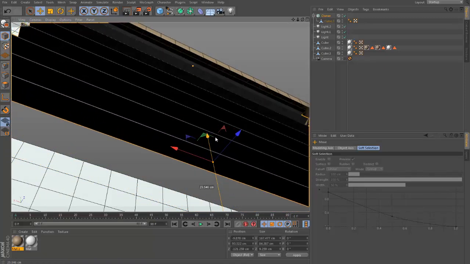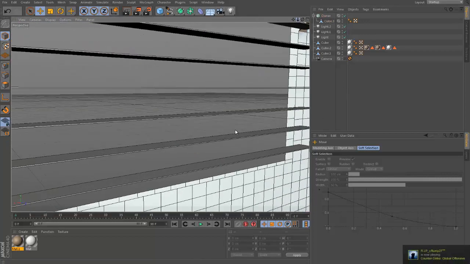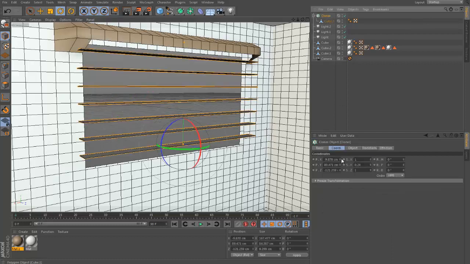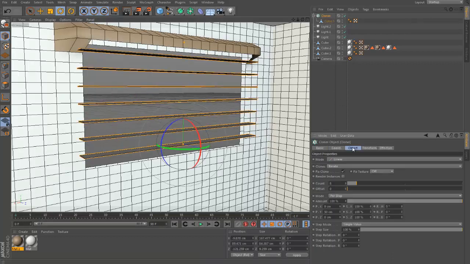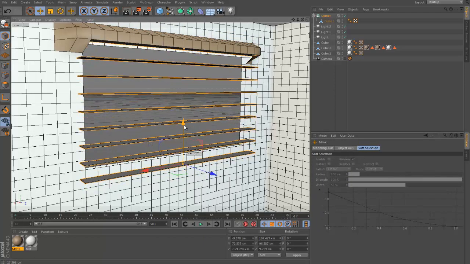We're just going to put it about there so it looks like it's hanging, and then we are going to re-rotate this one. Oh, that doesn't work. Okay. We're going to go into the cloner, and I think if we go into here, no, we don't want to do that. We're going to turn the count up about one more so that there's actually enough blinds.